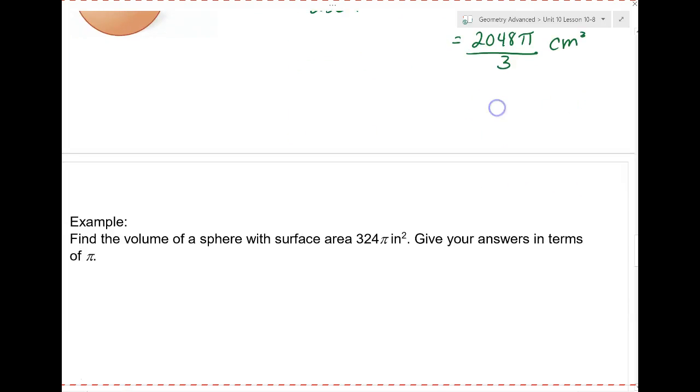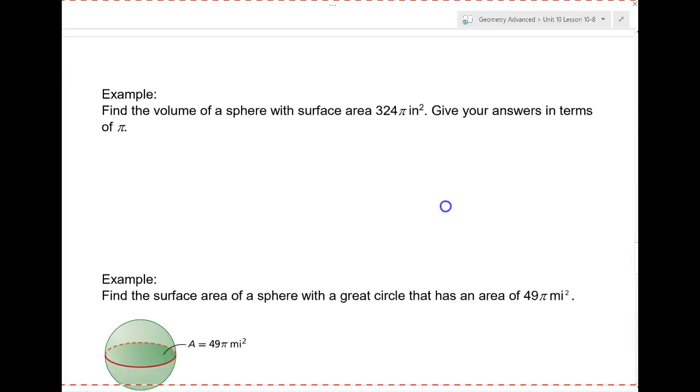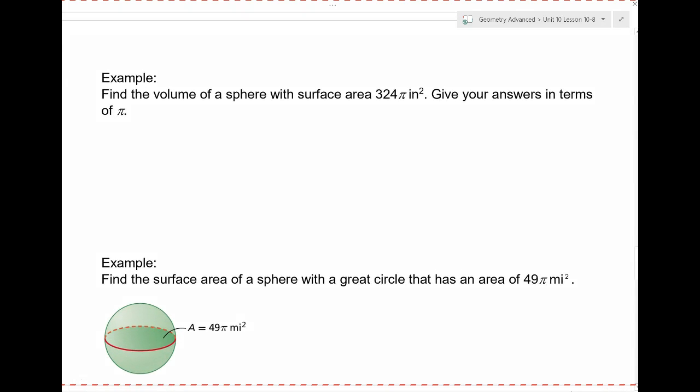All right, let's crank out some more problems. Basically, I want you guys to be so solid with spheres before you do your homework. Homework is a breeze when we're working with it. All right, so this one says, find the volume of a sphere with a surface area of 324 pi square inches. Give your answers in terms of pi. All right, guys, talk to me. What do I have to do?